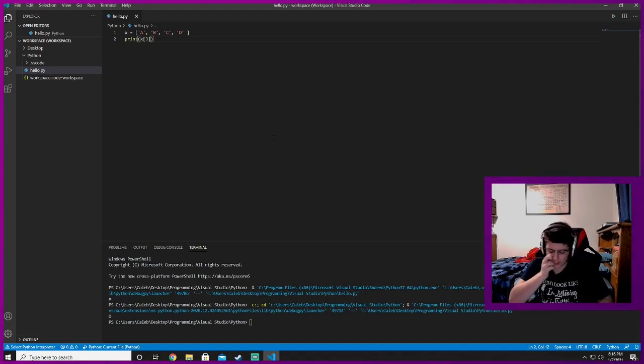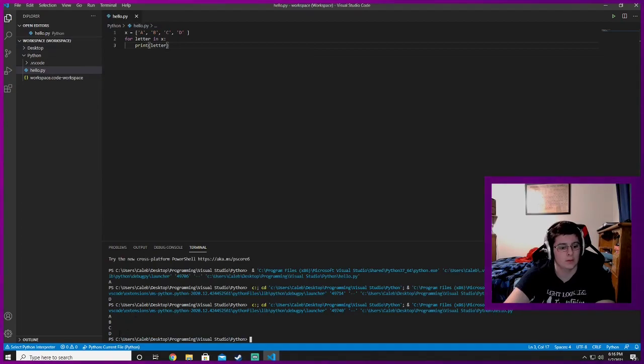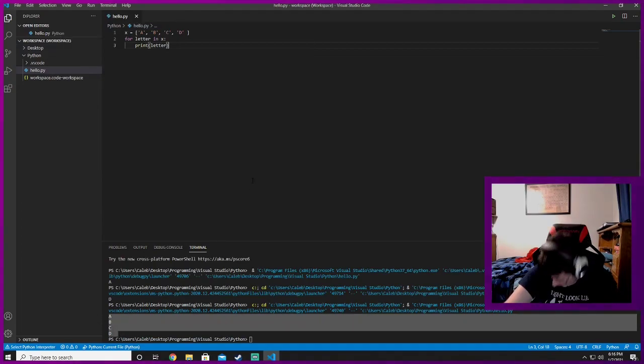So we're going to do for letter in x, print letter. Alright, run without debugging. And then it does the list. See, that's easy.